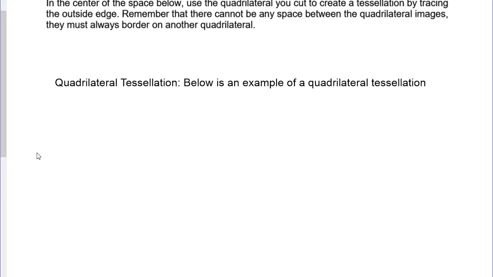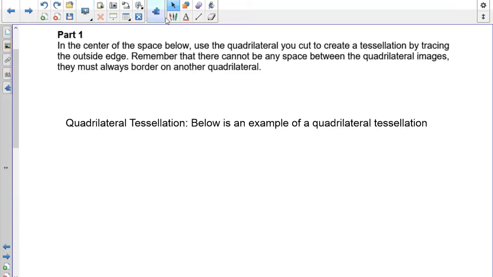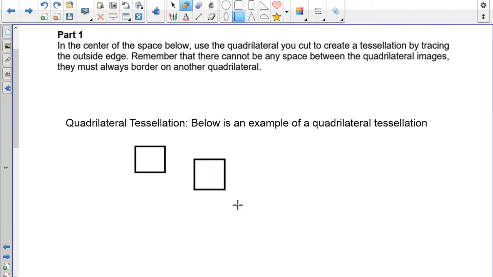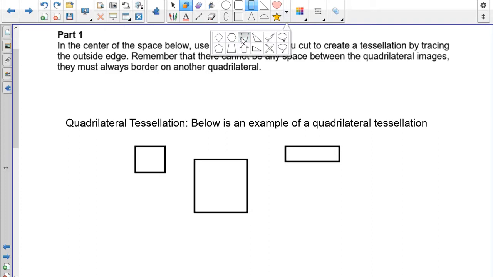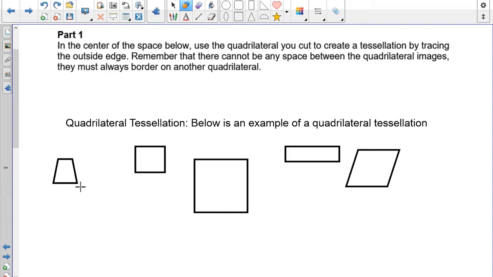Okay, so the first one we're going to do is a quadrilateral. Now remember, a quadrilateral is basically just, here, you look up here. Well, this is a quadrilateral here, right? And this one here is a quadrilateral, right? There's one quadrilateral. That's a square. I suppose I can take this one and make it into a rectangle, right? If I go over here, I get a whole bunch of different types of quadrilaterals. Here's a parallelogram. Here's a rhombus, okay? And if you look at them, they all have four sides.